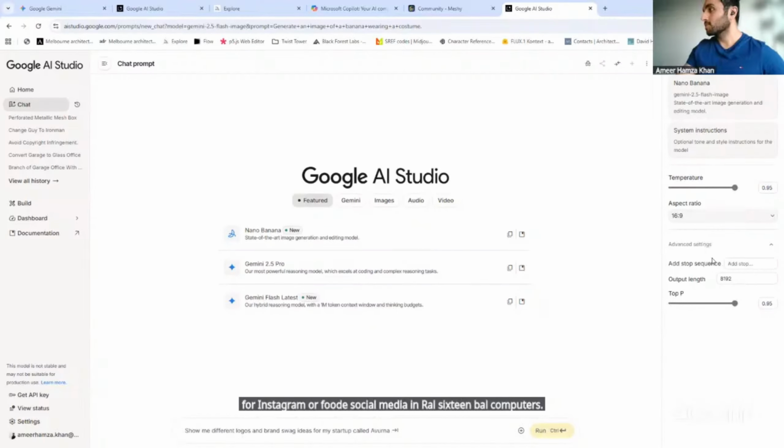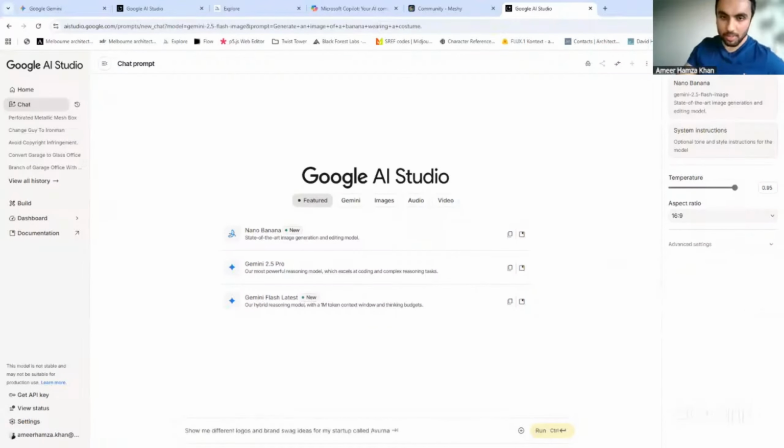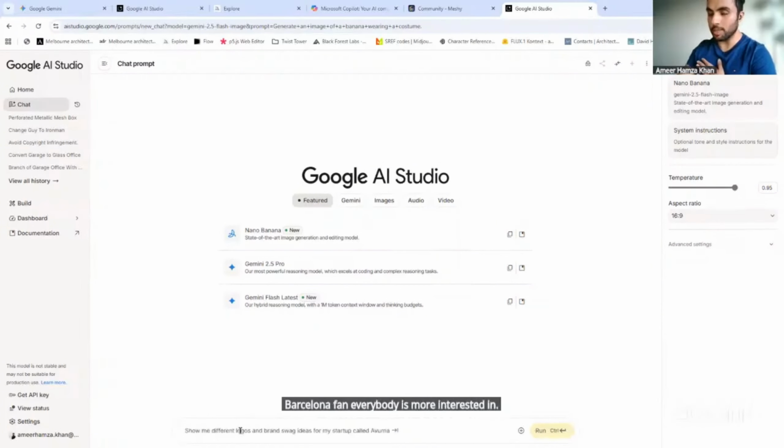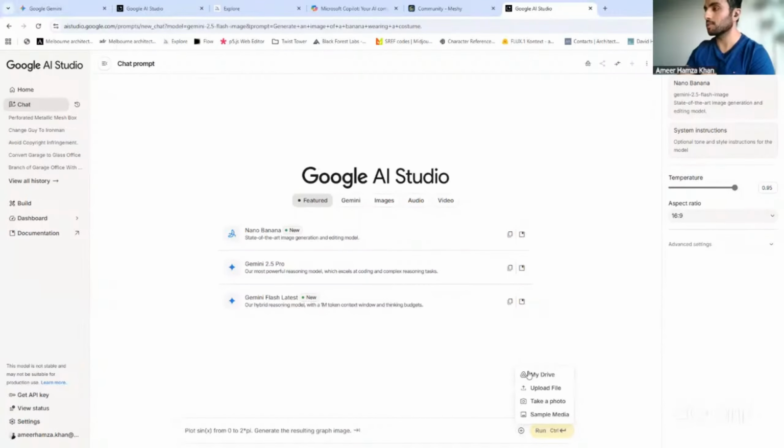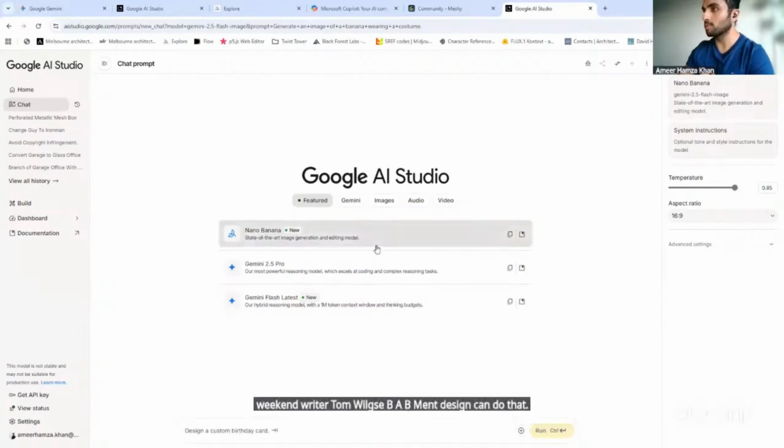In advanced settings, I've never really messed around with them, but we can try them out if you want. I'll just quickly start with the workflow now for Nano. I think everybody is more interested in rendering their Rhino models. You can try different prompts, like you said, design a birthday card, you can do that. You can write a prompt and get an answer. But I think everybody is interested in rendering their model, so I'll do that.